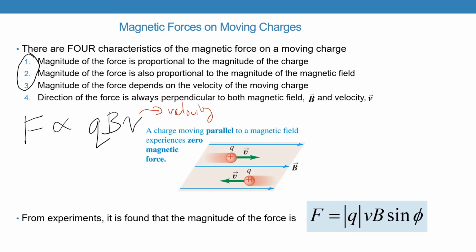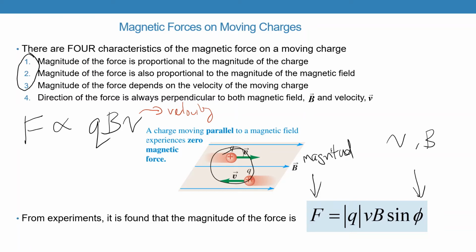Q is the charge. The charge is in modulus because this is just the magnitude, and the magnitude must be positive. Even though the force is a vector, the direction actually depends on something else, so let's talk about just the magnitude for now. Q must be calculated using modulus, so it doesn't matter whether it is positive or negative. V is the velocity of the charge, B is the magnetic field, and finally, phi is the angle between the velocity and the magnetic field.